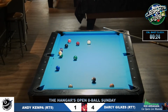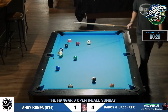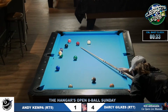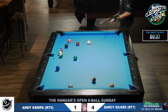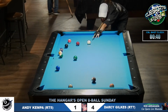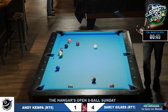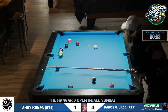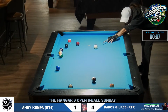He's got to take a look at it again. I don't know if it goes. I can't tell from here. I can stand up and take a little peek. Yeah, I can't tell. It looks like it's tight. I went to take a little peek. It looks like it goes, but it's really tight. 45 seconds on that one. And he's not quite where he wants to be, so he might have to take this 2-ball instead.